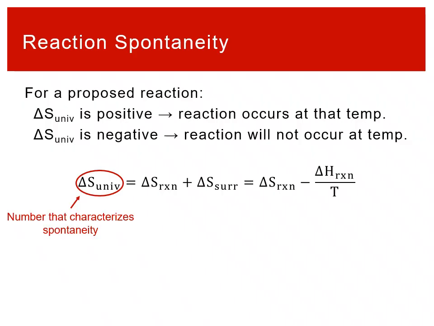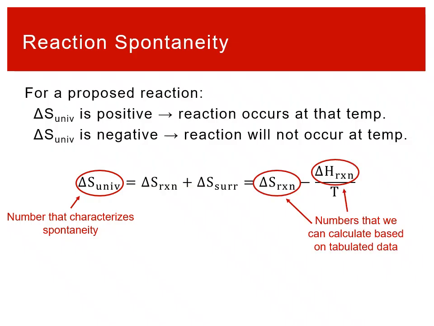We can break that up into the reaction and surroundings bits, because you need to have something tangible to calculate here. And we further take those and can rewrite them. We've seen it's based on the change in the entropy and the enthalpy of the reaction. While we may care about the delta S of the universe, we can't just directly look that up. We can't calculate it from just some tables of information. We can calculate delta S of the reaction and delta H of the reaction from tables of reference information.